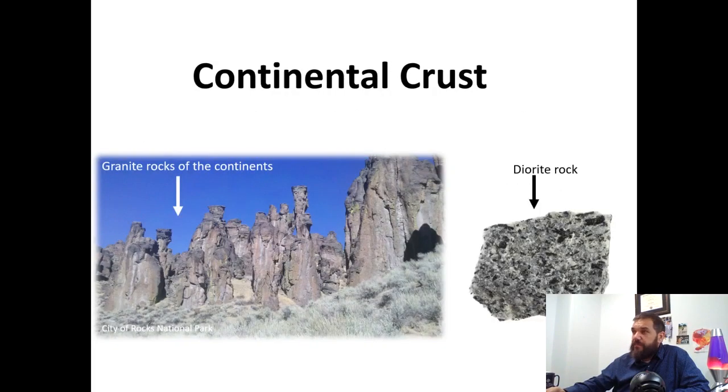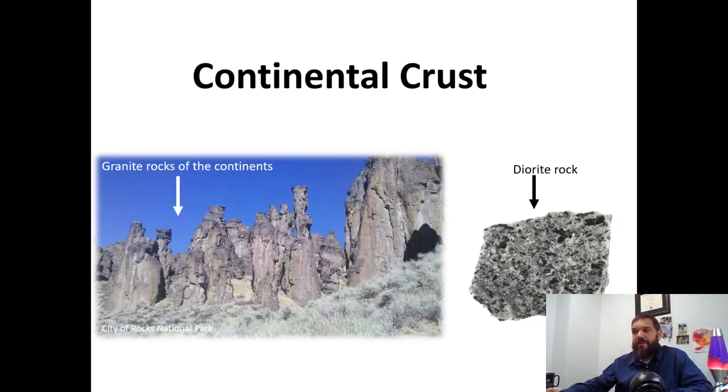So anyway, continental crust is very different. It is made out of a great variety of different kinds of rocks. So that's one big difference between the continent and ocean crust. Ocean crust is relatively homogeneous. It's just basalt, you're done. Continental crust is different. You have a lot of different kinds of rocks. You have rhyolite and basalt. You have limestone. You have sedimentary rocks. You have metamorphic rocks. You have marble. All these different kinds of things. But if you were to mash it all together and take an average, the average rock of the continental crust is something called diorite. It's probably a rock you never even heard of before.